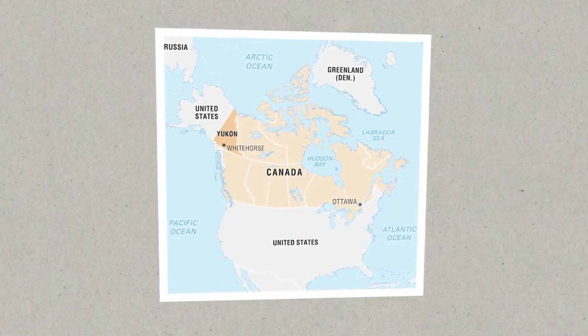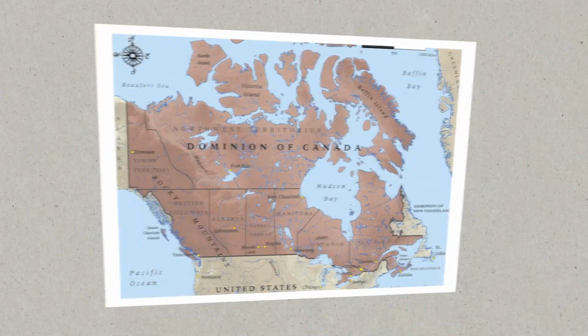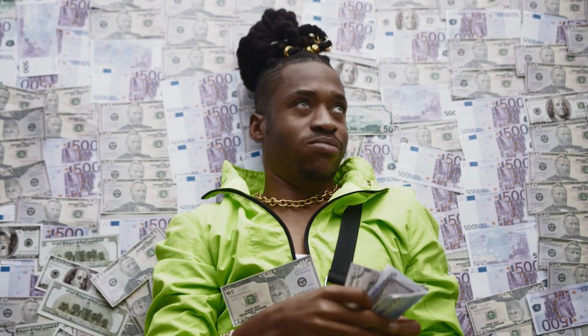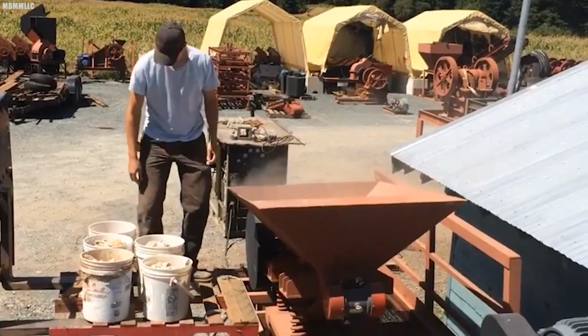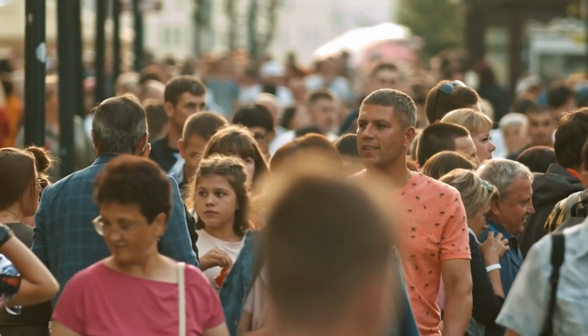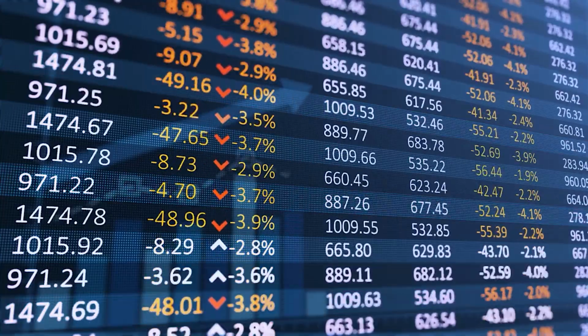The Yukon Territory in Canada, otherwise known as the Klondike Gold Rush, put Canada on the map in the 1890s. It attracted thousands of prospectors hoping to strike it rich. Now to another gold rush in 1849, the famous California Gold Rush. This resulted in rapid population growth and economic development in the now iconic region.